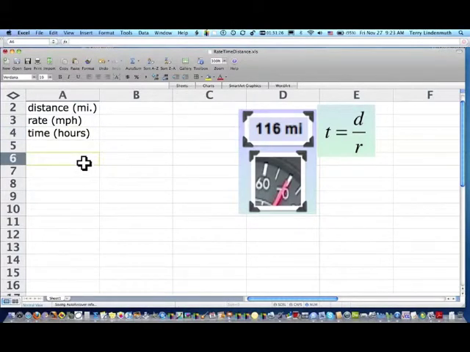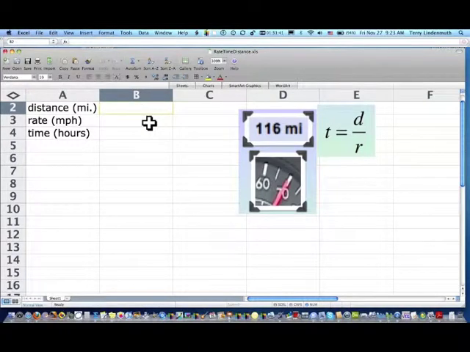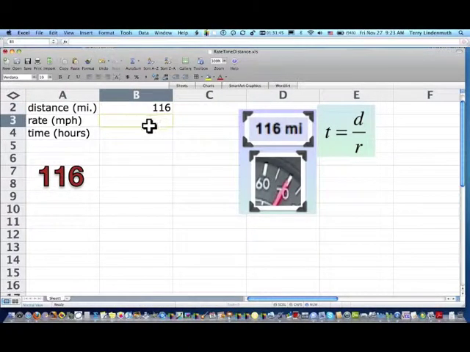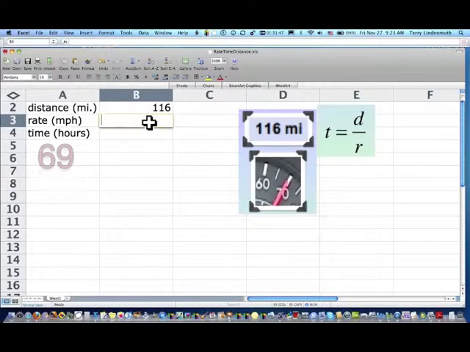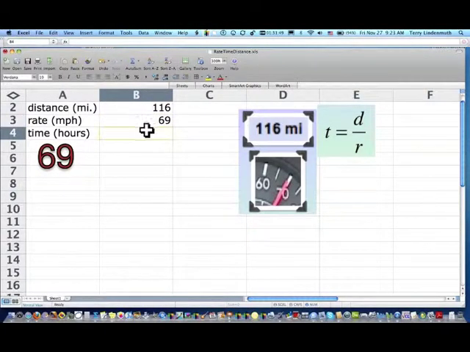So this is a fairly simple straightforward formula, but what we want to do instead of just working out one time, we want to allow it the flexibility that if we change our distance or our rate, it would recalculate and give us the new value for time. So I'm going to put in 116 for the distance and 69 for the current rate.